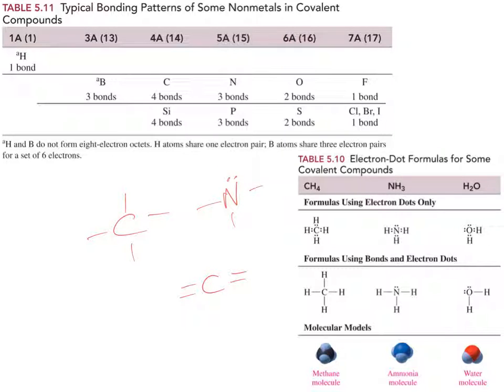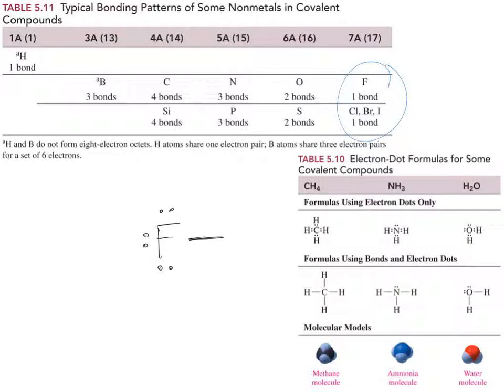Oxygen, let me erase all this. Oxygen typically has 2 bonds, and actually quite often the Lewis structure where oxygen is the central atom, it typically looks like that. Fluorine and any of the halogens, they typically look like this, a single bond. And then they have 7 valence electrons, so 1 electron is here in the bond being shared. Remember that F2 example I gave a few slides back? And then has the 3 lone pairs.